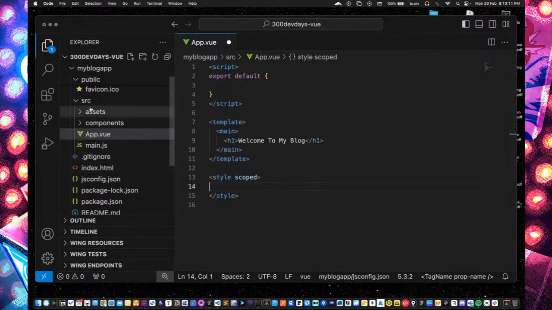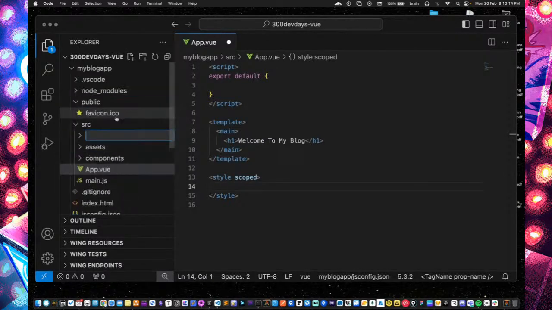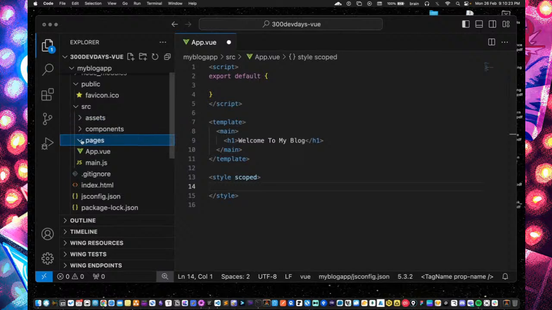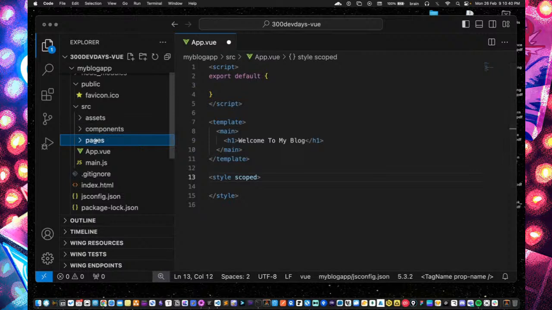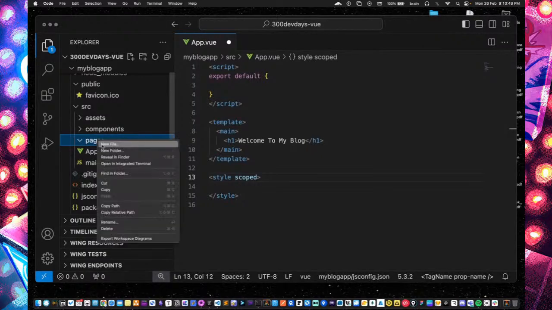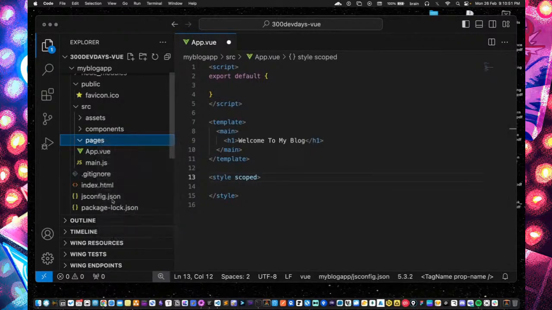I can also create a page. I can create maybe a particular folder where I put in all my pages. I love to do this so I can have my pages structured properly, and then I can have the components rendered on those pages. Within the app.view, I can then call the main page. Imagine I have an index page on my website. I have multiple pages, for example. I can simply bring in those pages right in here, and then use what we call the view router to move from one page to the other. We're not doing that on this call, but we're going to explore that tomorrow very well.